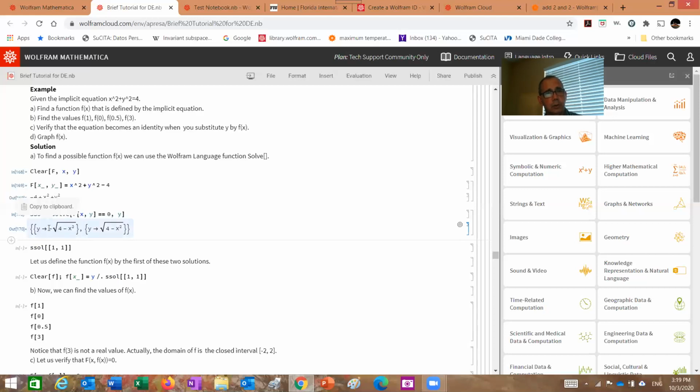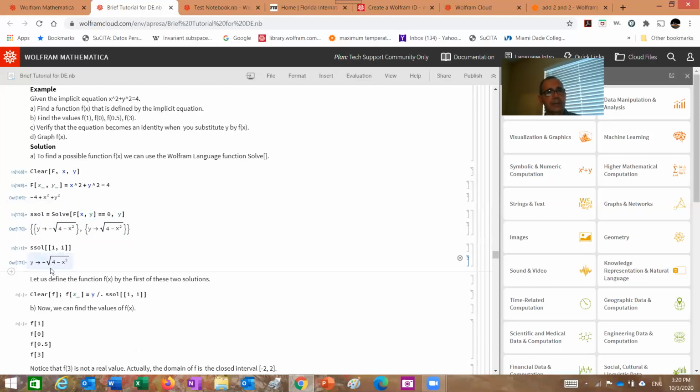And then if you want to get only the first rule, you can do it like this. For the list, you find the first element, which is represented like the first one here. And for that first element, you take what is inside the braces. It means the first element of the list, which is represented by these braces, which is represented by the second one that appears here. When you do that, you get this expression. You get the first expression here, the y. This is a rule that whenever there is a y, it replaces the y by minus the square root of 4 minus x squared.